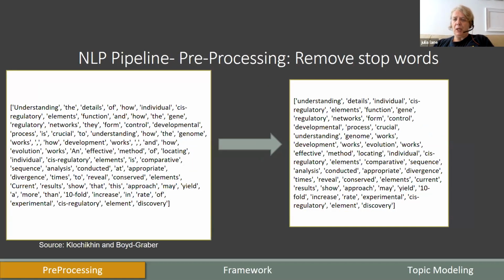Then what you want to do is get rid of what's called stop words. So what do we mean by that? Well, if you think about this, the words the, of, how, and, those are junk words. I mean, they're important to provide context to the reader, but in terms of trying to understand what the semantic context of the text is, they're in every document. You can't pull out enough information to make it useful. So what you want to do is get rid of them.